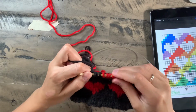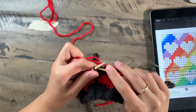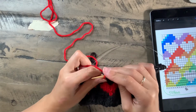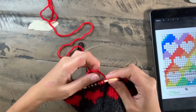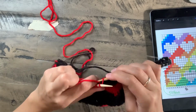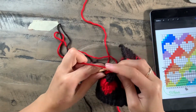Three. It's coming along. Hang in there, guys. And then just keep doing that all the way till the end, and I'll meet you guys right at the end. And we're almost done. We have 3 more rows of this heart, and then it's literally just repeating the first row of the hearts. And 4. Cool.